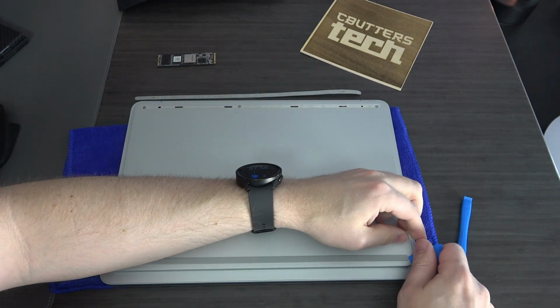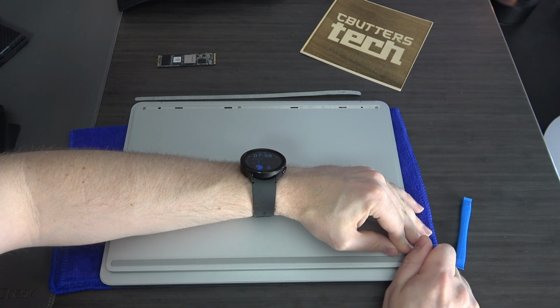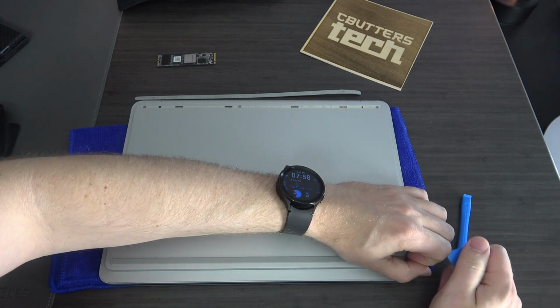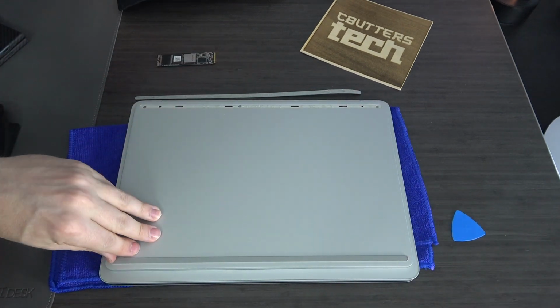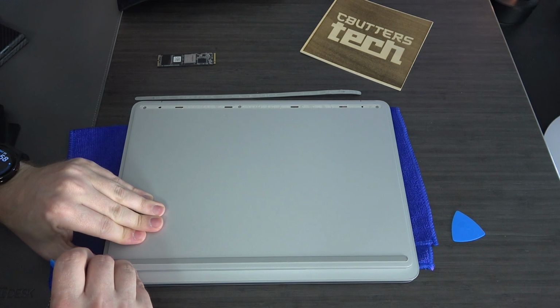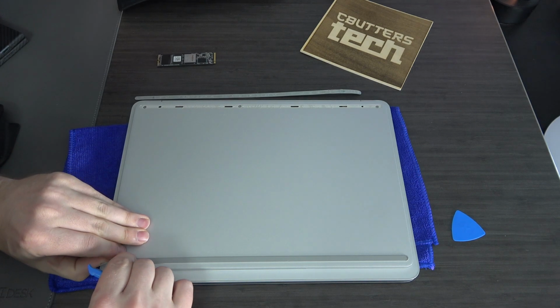I'm not gonna lie, this is a second-hand one, and these are on a little tighter than the newer ones I've worked on. So that edge seems a little bit tight. I'm gonna see if I can maybe start from this side. There we go. That's a little easier.